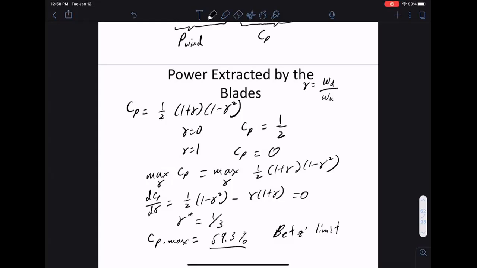So this is why, again, wind energy is a little bit easier than solar. To get a fundamental limit for solar cells takes quite a number of steps in quantum mechanics, whereas for wind, it turns out to be a fairly easy mechanical calculation. The hardest part is maximizing a cubic equation. This is for a single turbine. For a wind farm, the calculations become much more complicated.